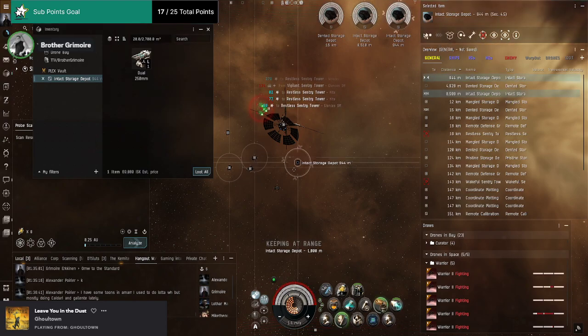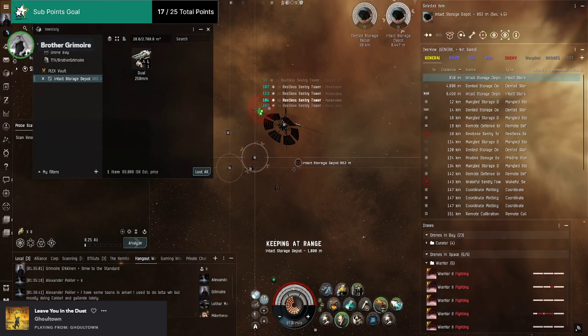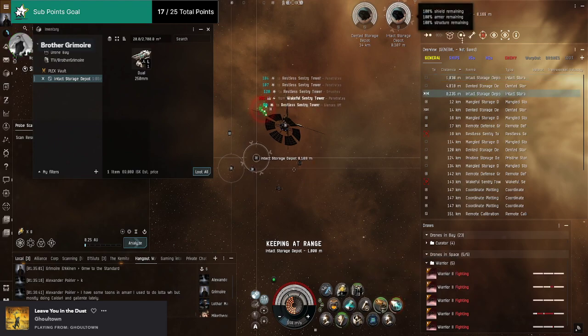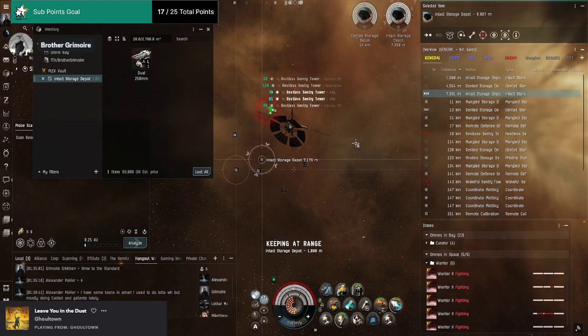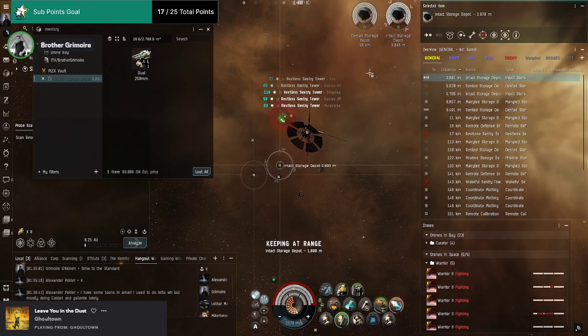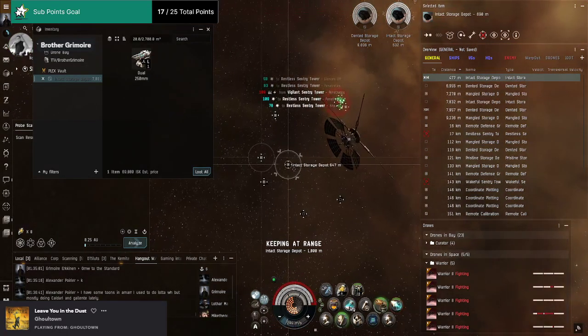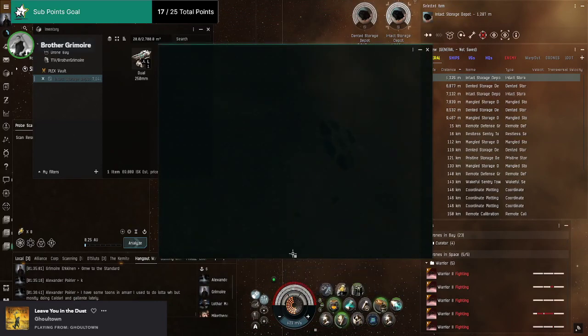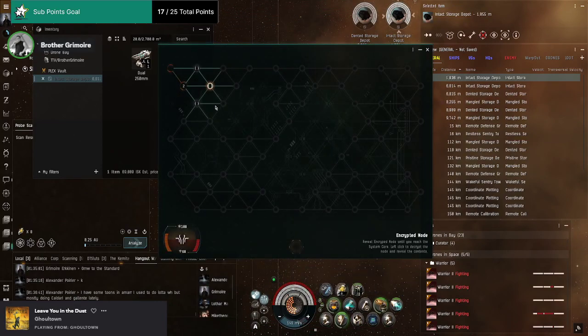Alright, we're going to go to this intact storage depot. Let's put a burst of micro warp on it to get them quicker. Oh, I can shift click to unlock the target. You're right. Sometimes I forget hotkeys like that, just because I have habits of just doing things the dumb poor way. So thank you for that reminder, man.